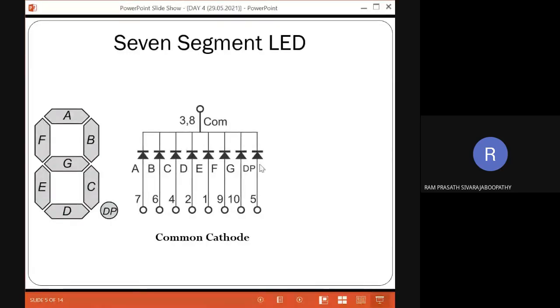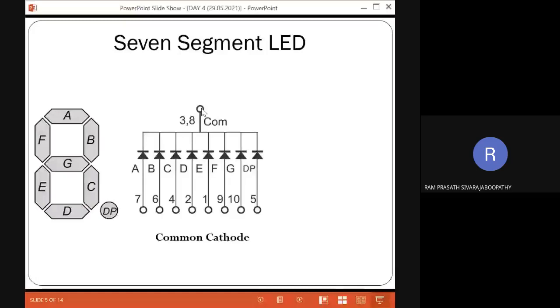We are having 8 LEDs. Okay, 7 segments and this decimal point. For that we have 1 additional LED. So 8 LEDs. The cathode terminals of all the LEDs are connected together and taken as a common pin. So this configuration we call the common cathode configuration. Okay. So what logic must I give at this particular pin so that the LED segments will glow? What logic do I have to write?